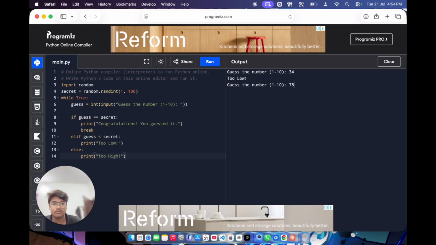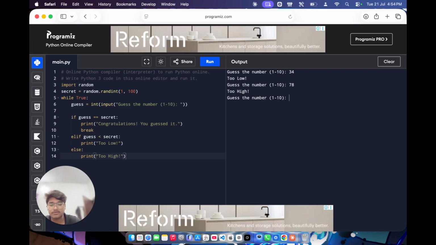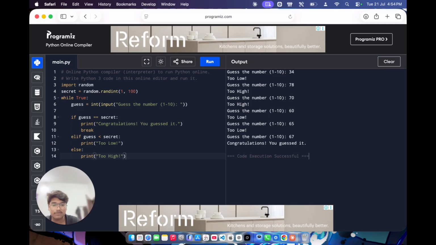Too low. 78. Too high. 70. Too high. 60. Too low. 65. Too low. 67. Congratulations, you got it. We can guess the number with the help of this method.